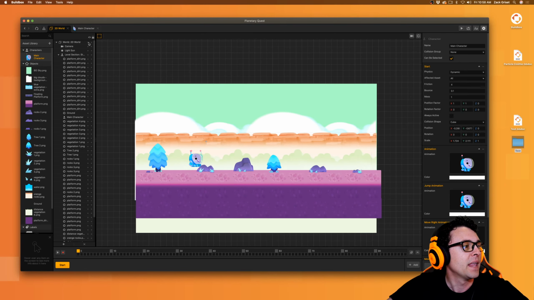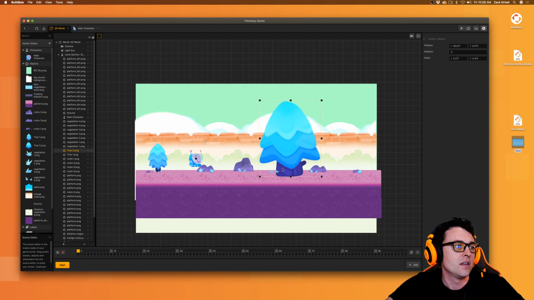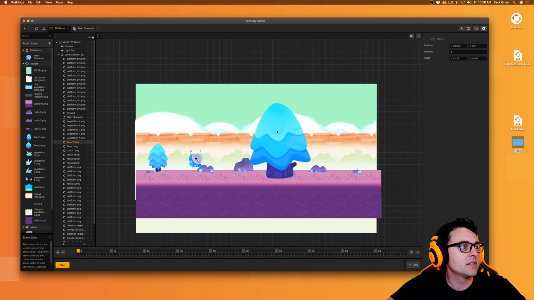But okay, I guess one example I could show you is, okay, so let's do this. Here. So I'll just make this ridiculously big tree. Obviously it's oversized, and that's not what we're looking for. And I'll delete the little bushes that come with it. Anyways, so we got this tree, right? All you have to do is put the tree up above the character.